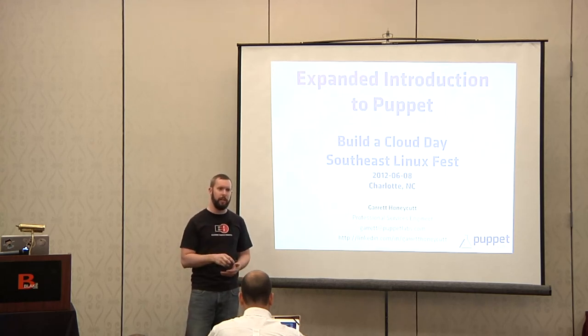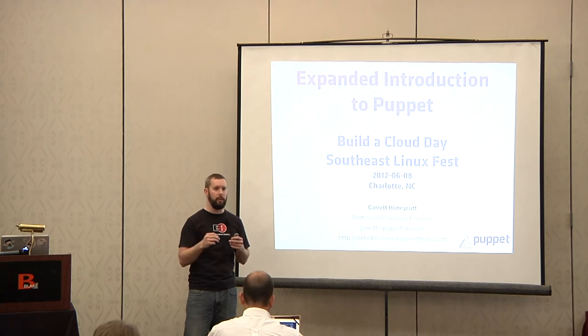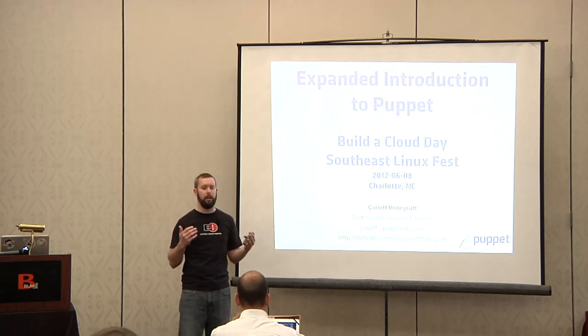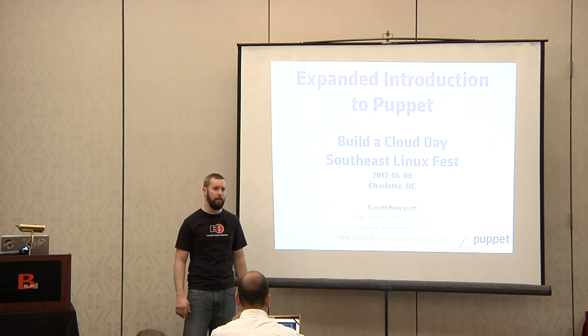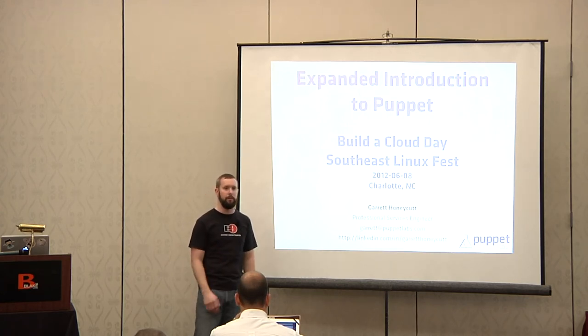Another technical difference, which comes down to philosophy, is the use of the graph. Puppet's very much about using this graph to understand what the relationships are between different parts of your environment. Whereas Chef, when Adam wrote that, he wanted to get away from the graph because he thought it was too complex. So there's that difference of philosophy there. We think it's, of course, superior because we're able to leverage that information and use it elsewhere, which is why people are building businesses and things on top of Puppet.